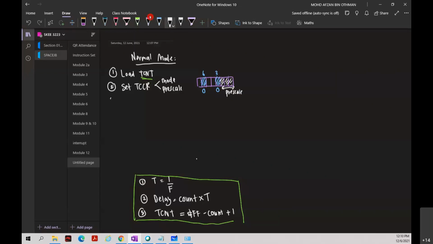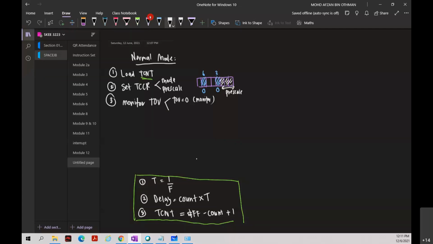Okay, what is the third step? The third step, then you need to monitor TOV. So kalau TOV sama dengan 0, maksudnya you need to keep monitoring and keep the counting lah.